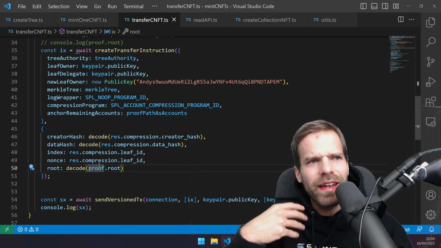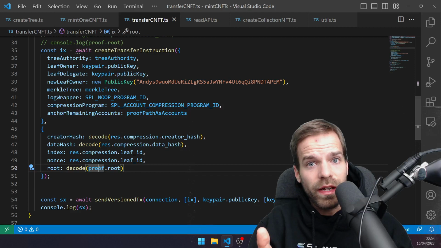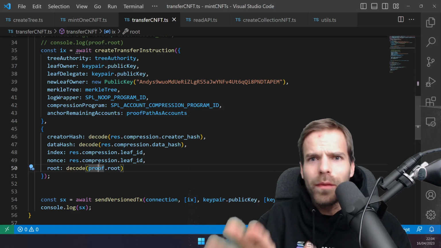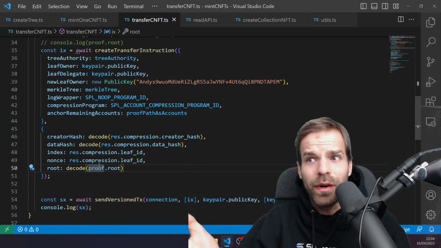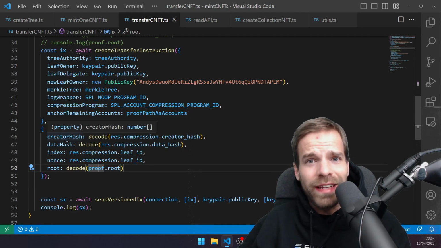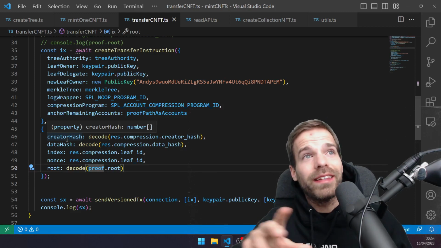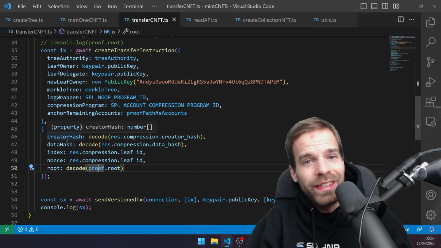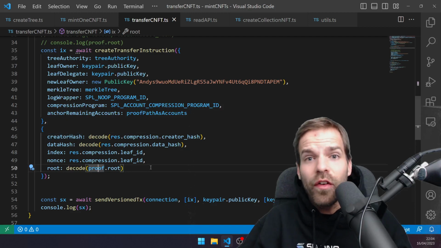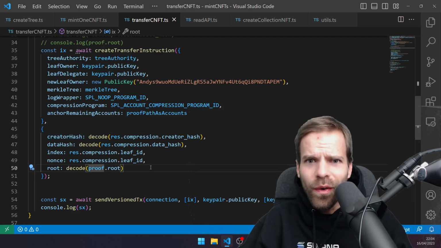Now, obviously, if I pass in everything into the transaction, then my program has no control, right? I can tell the program, hey, please do that. But then what's the point of the program? I can just do a normal transfer. Or even worse, if the program then also signs for it, right, then you might get to do something that the program doesn't want to do. Or let's put it the other way, an attacker might get the program to do something that you didn't intend your program to do. So somehow we will need to have a representation of our NFT on chain, even though there is no NFT on chain.